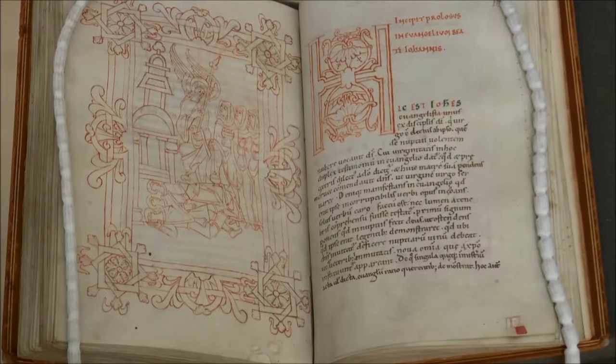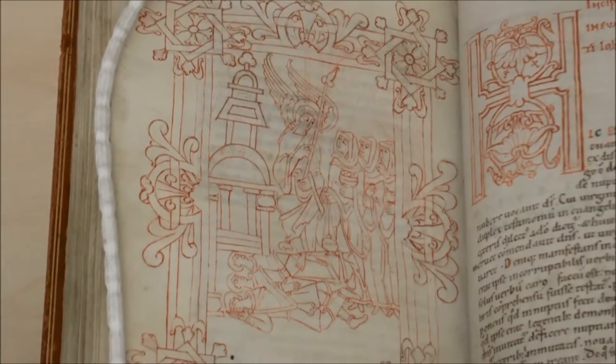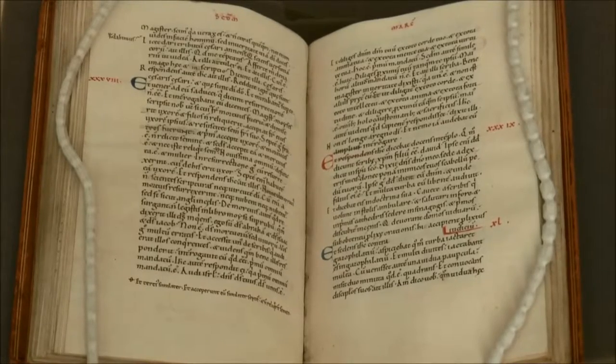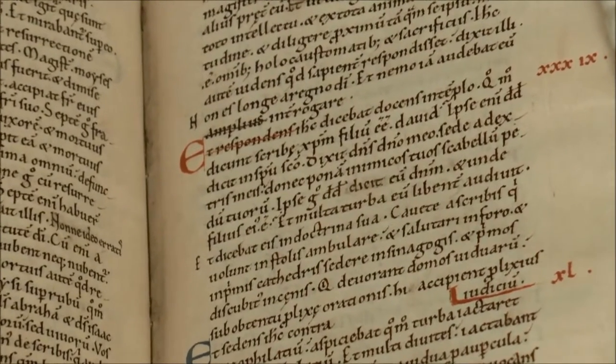At this page I've opened it at the beginning of St. John's Gospel, where we have a full-page illustration in pen and red ink. Facing it, the text begins with the prologue to St. John's Gospel, but the Gospel itself begins on the next page with an initial. This is a Romanesque minuscule of around 1100. The Anglo-Saxon nature of the illustrations can be shown from comparisons with manuscripts made in Anglo-Saxon England 50 and 100 years earlier.